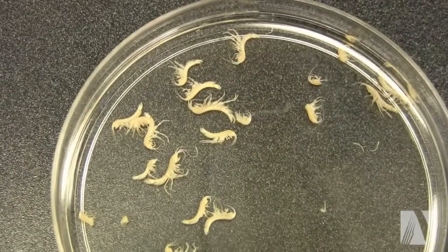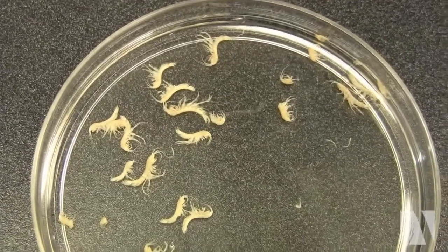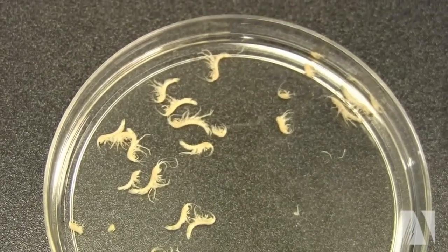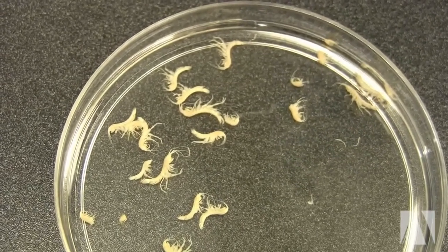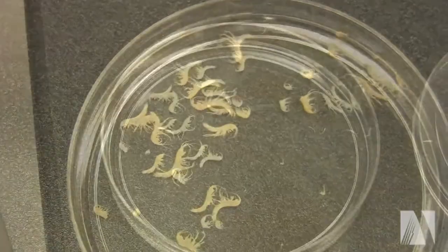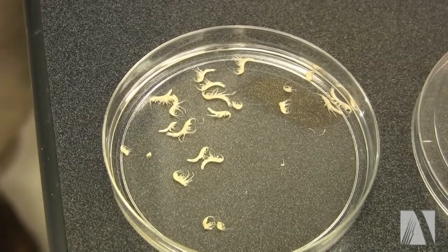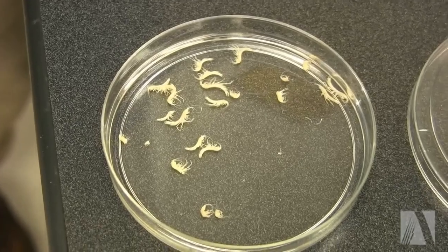They are completely without eyes, completely without pigment, and you can see that they have relatively long antennae and long legs. These amphipods probably move around mostly by moving along leaves, but they also probably walk in the habitat as well — they certainly don't swim; there's really no opportunity to swim. They're quite strange animals, and they wouldn't be strange if they were from a cave. But to me, they're very strange coming from a small seepage spring in Rock Creek Park.